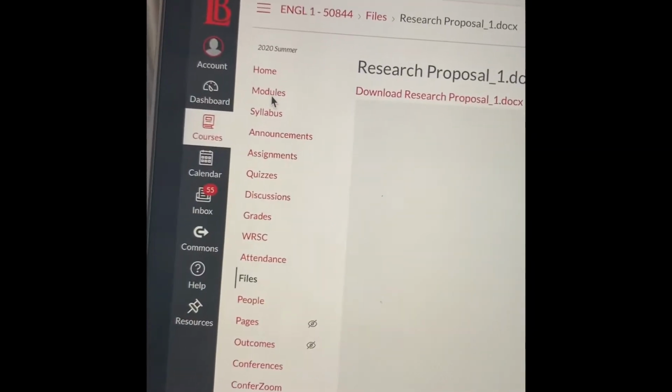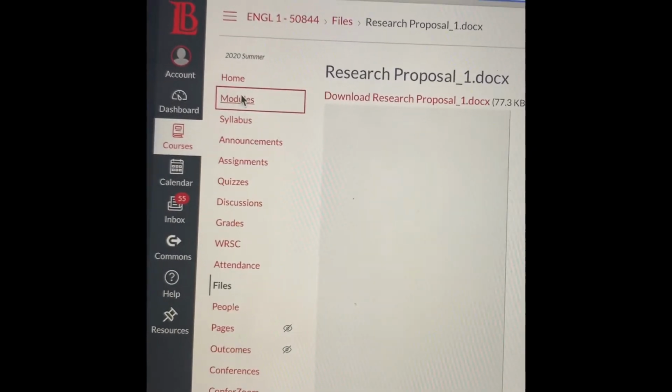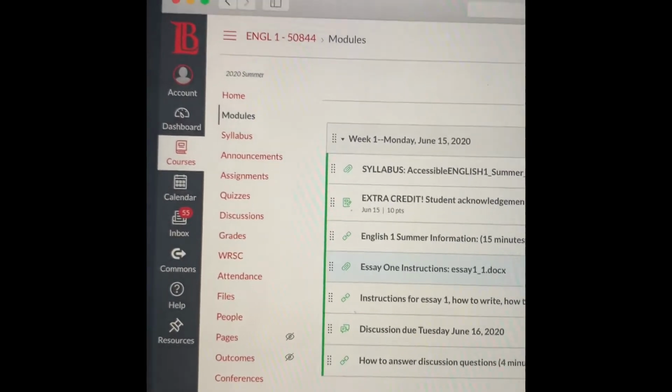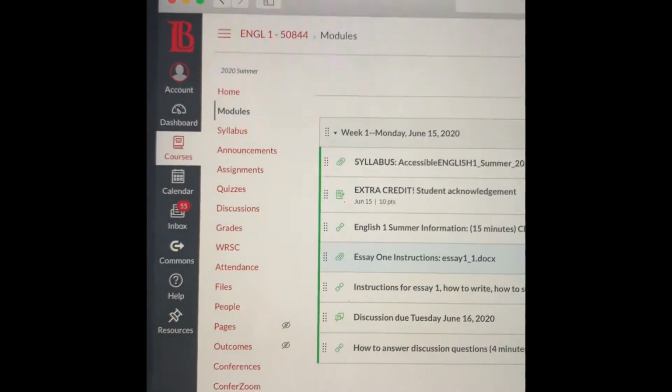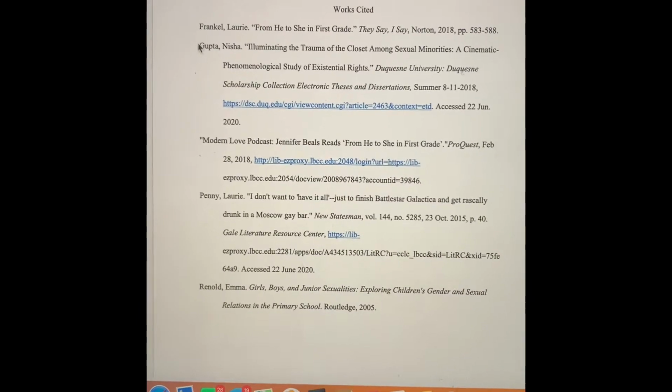Many of my students go into modules and just go into their assignments that they submitted and go to their library assignment and open it up and copy and paste. Actually, I think what you do is you click grades and pull up your old assignments. I'm not sure how that works. Students tell me they get their old assignments, so I don't know if they do it from Canvas or if they save them and did it from their hard drives, but they just pull up their library assignment and copy and paste.